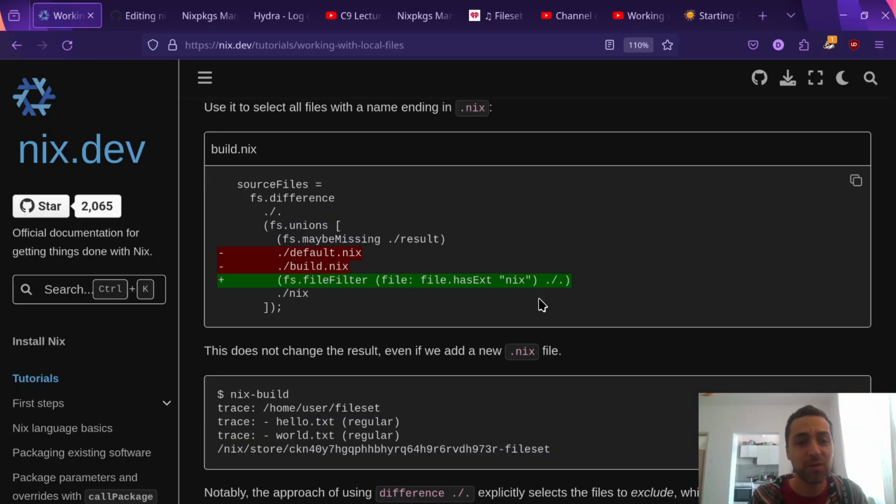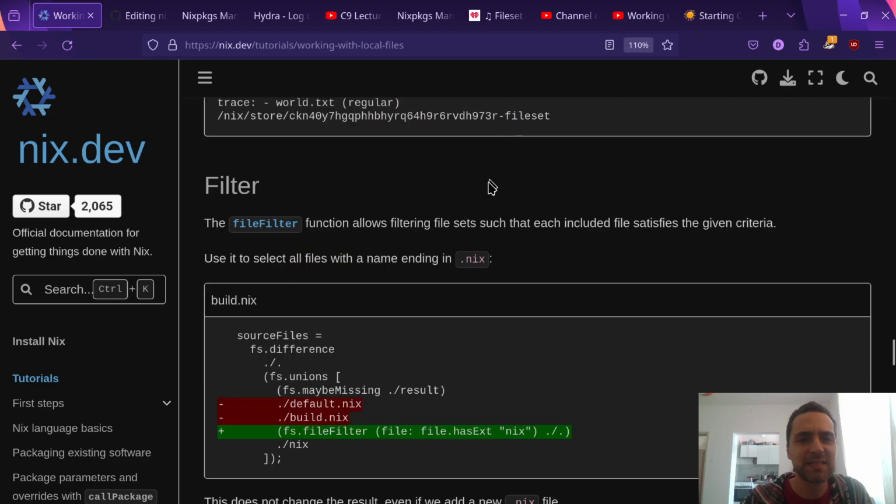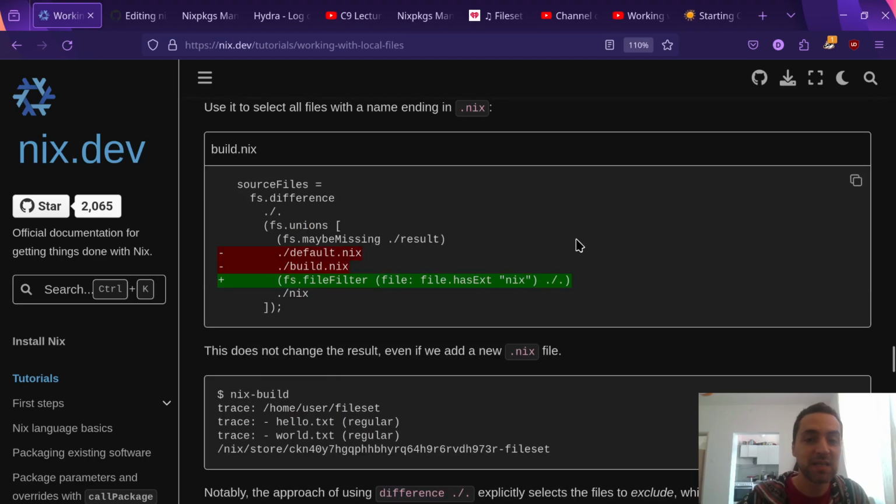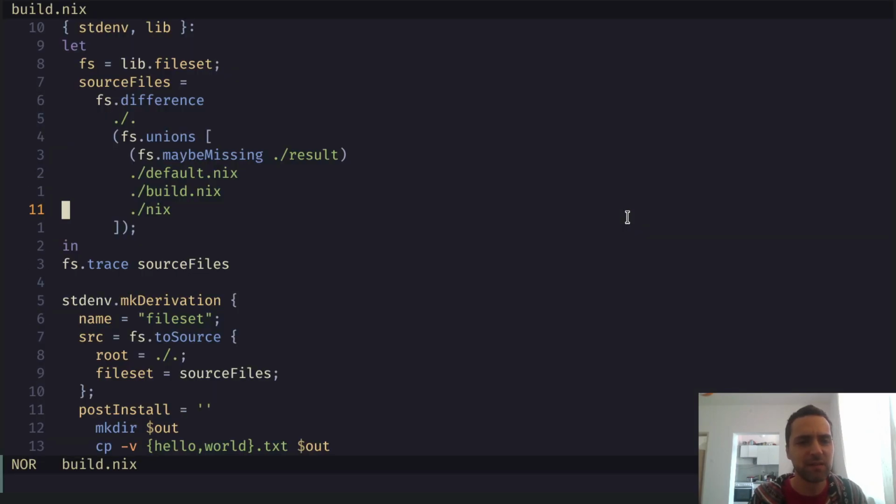And we're gonna add the extension nix. So use it to select all files with a name ending in nix. Filtering file sets, such that each included file satisfies some given criteria. Is the criteria given? I guess not. File.